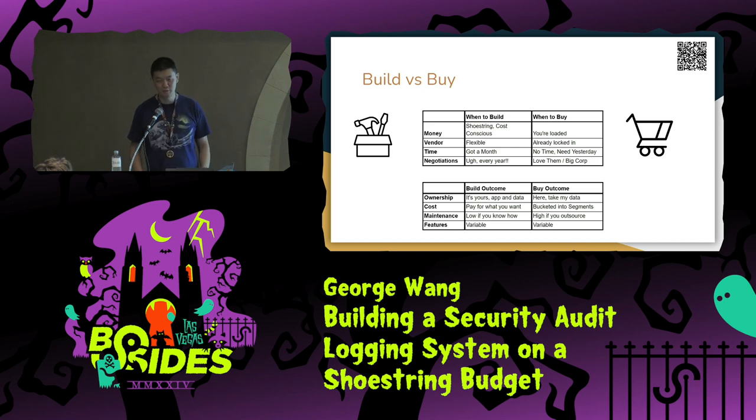If you build yourself, you can always choose where you store that data, so you can also have a backup for it should you need it. You can also choose to optimize between the cost and speed, which is a big thing. Typically, when you buy from a vendor, they give you these tiers that you put data into. You really have no choice over that. But if you choose to build, you can make a lot of good choices about how you optimize for cost. You also have knowledge of how to operate this. So in case something does go wrong, you can fix it yourself, which is way better than having someone else manage your stuff.